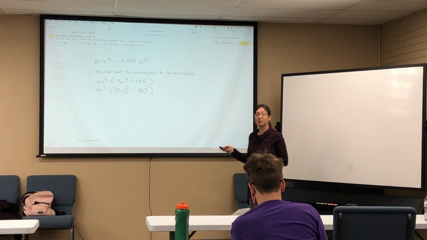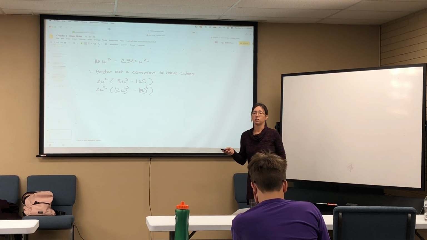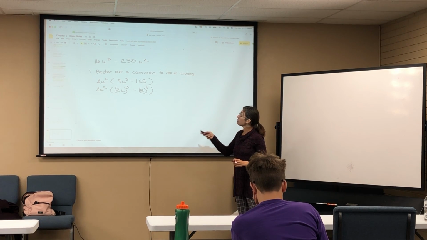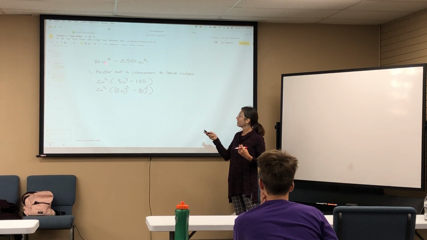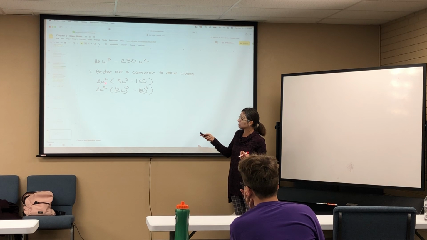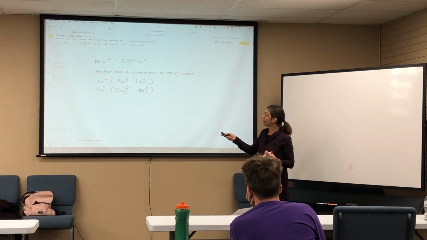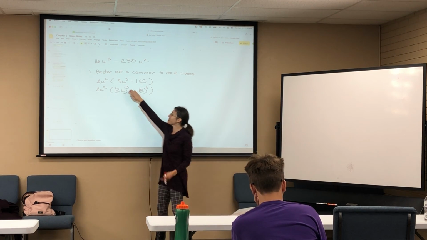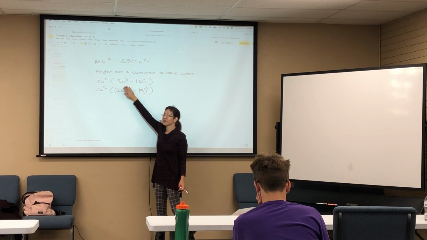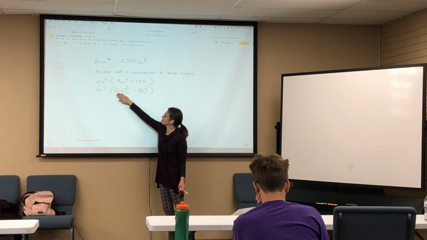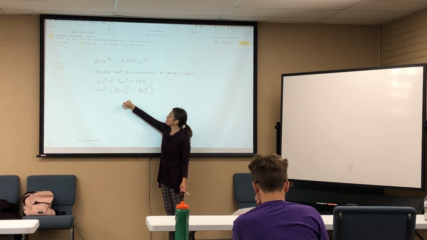When we factor it out, does it disappear? No, if we've got it equal to something and we're factoring both sides, then it can disappear. In this case, there's no equal sign, so we can't disappear. It can't go away. It just has to stay up front. So when I factor out the 2u squared, I end up with 8u cubed minus 125. Now this looks like a difference of cubes. Right? My base is (2u) cubed.